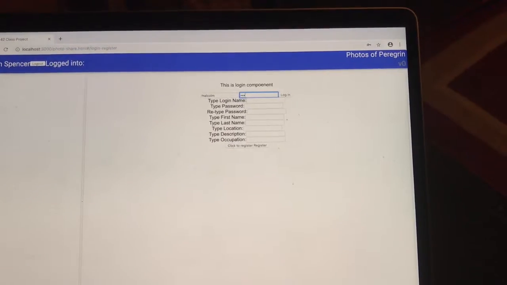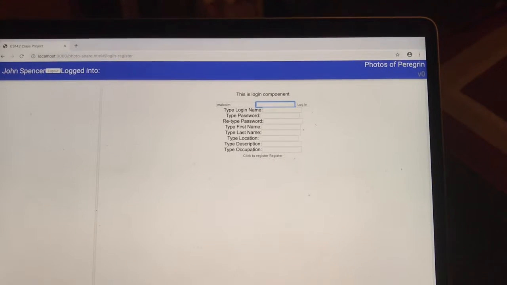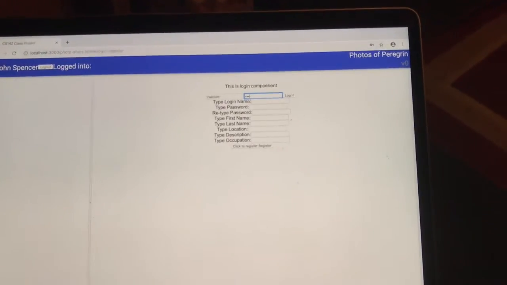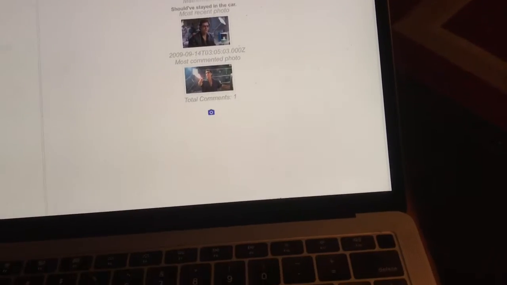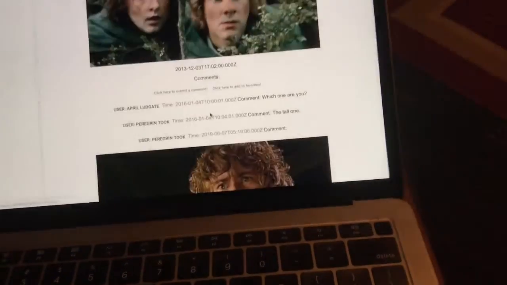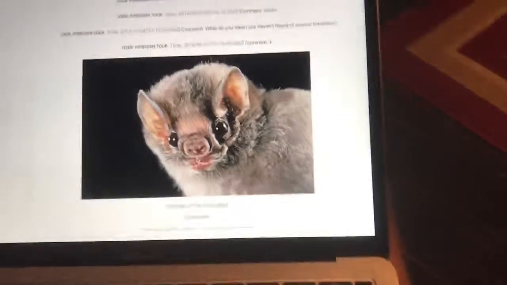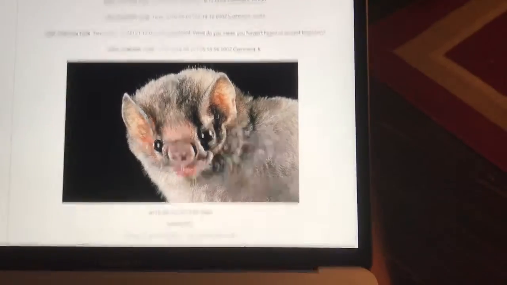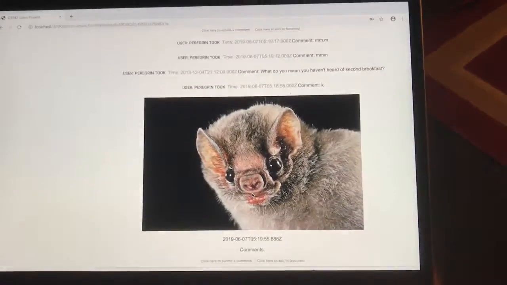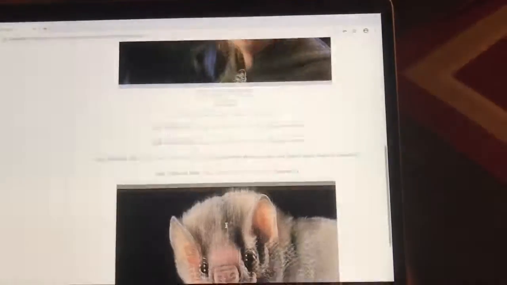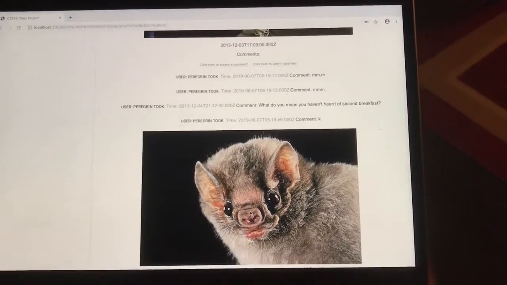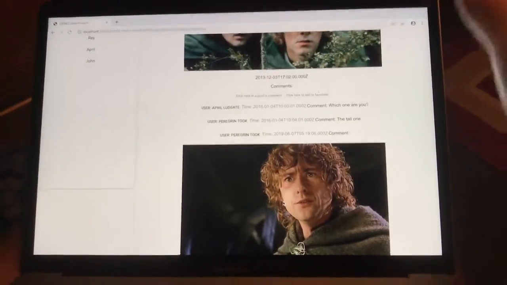Now, if I log out and I log into someone who is not Ripley, Malcolm, and we go to Paragon's, where's the cabin? It's not there. We can see the bat because I didn't click the list. Once you create the list, it's restricted. So we couldn't see the cabin in this one, and that's very important. And that's how you add user restrictions.